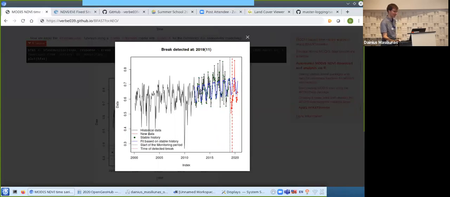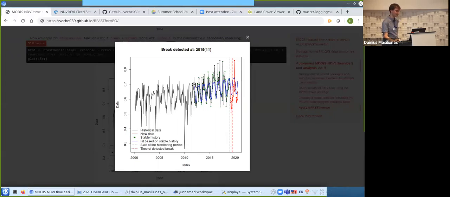After it has this model until the start of the monitoring period, it will extrapolate this model to the future. It tries to see whether the real data in the future after this point is sufficiently similar to what it was before.